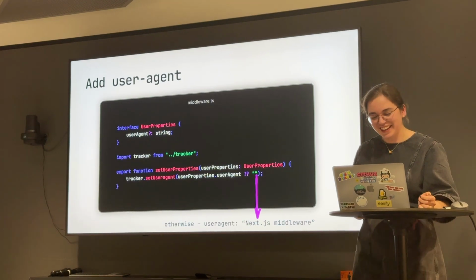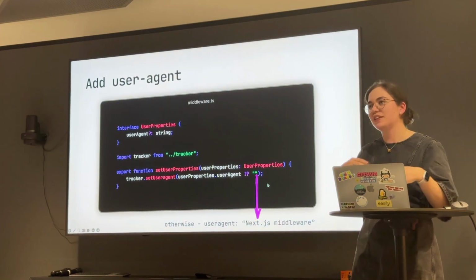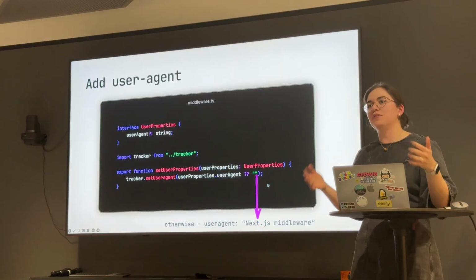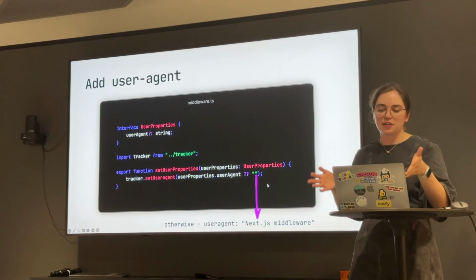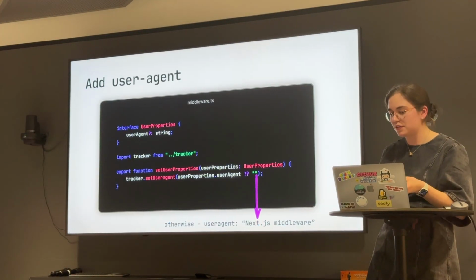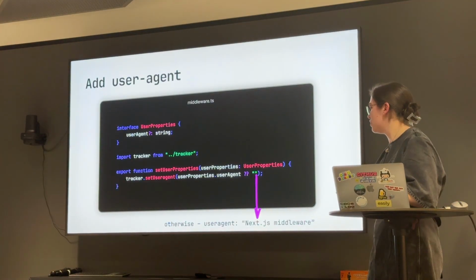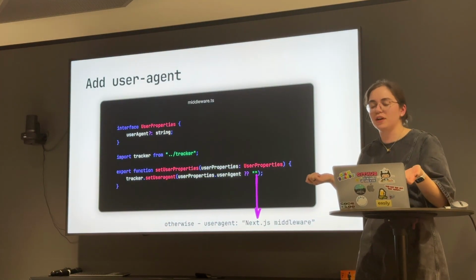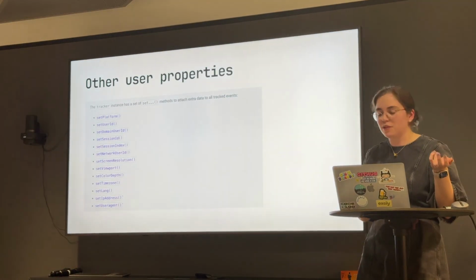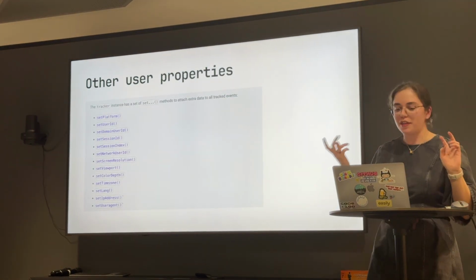Let's check it. So I would proactively set all the properties you don't want to use, or maybe you don't need to use for privacy, or you don't have consent. I would just set them to null, and it also avoids storage. If you know that it comes from middleware, you don't need to store that. There are a lot of other properties you can set. I mean, not many actually.